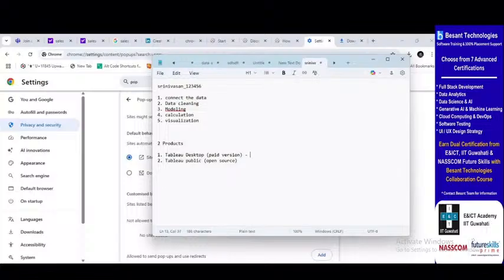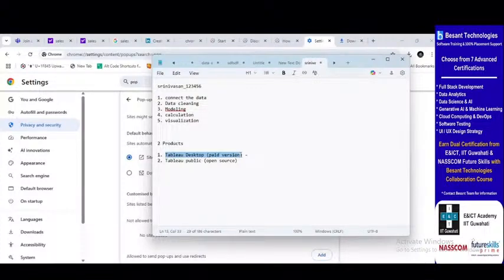But remember, you can download Tableau Desktop version only once. When you are installing Tableau Desktop version, it will allow you to use 14 days as a trial period. This is where the trial period comes. Okay, it's a full version. The first time you download and install this, it will allow you to use it for a 14 days period.